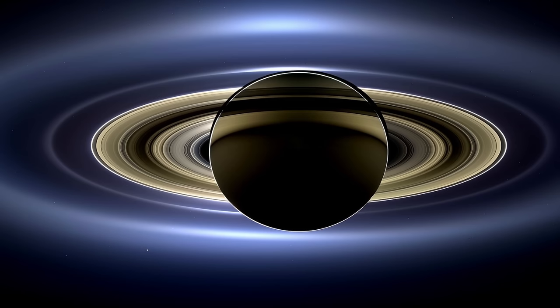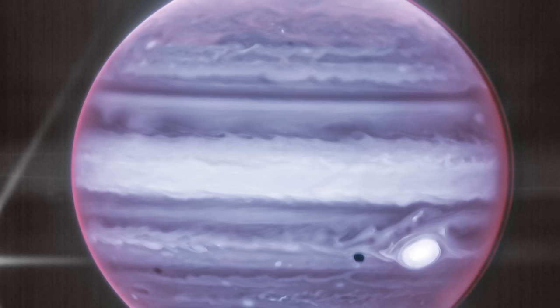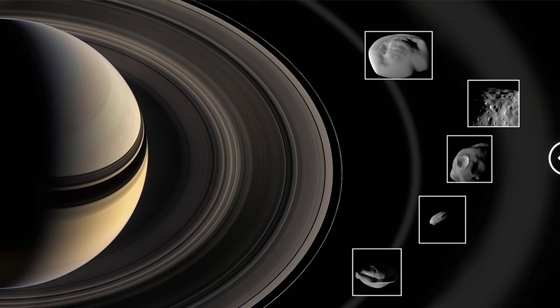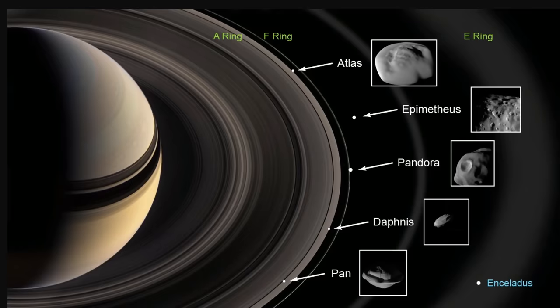But the main question is, why do certain rings form into these large shapes, whereas other rings remain tiny and never grow any bigger? Well, as some of the studies explored previously, various gravitational interactions seem to create, shape, and destroy the rings over time. And the more massive the object in orbit of another object, the more likely the rings are going to be more extreme. For example, take a look at this image from NASA showing us the rings of Saturn, along with the moons inside those rings.